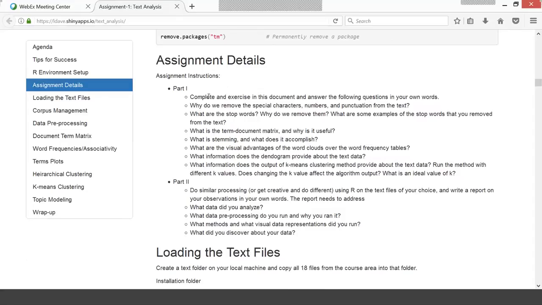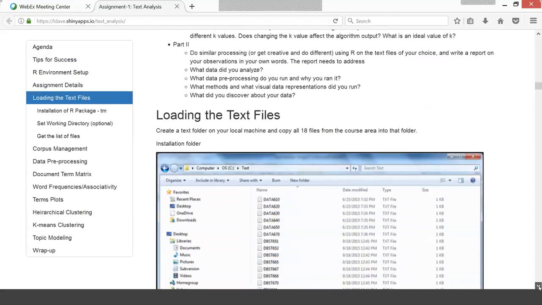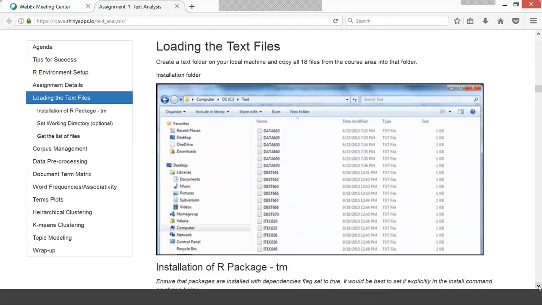So part 1 had all the different steps, and there were some questions based on the steps that were already given in that Word document, right? So that was part 1, and part 2 was taking up a similar data set and going through similar steps. So I hope, or I'm sure, some of you are already done, or some of you are still in part 1, which is good.